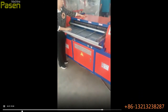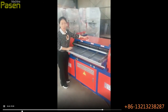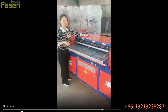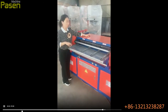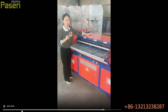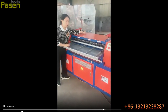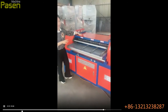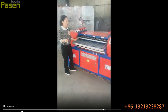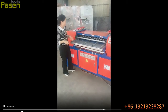After this is the cutting system, and there are 96 cutters inside. There are 2 types of cutters with different diameters. The smaller one is 100 millimeter, and the bigger one is 110 millimeter. Total 69 cutters, and the smaller one is 29, and the bigger one is 40. And after the cutting system, there is one side to press the radiator. So when the radiator comes out, the copper pipes and the aluminum foils will be separated totally.